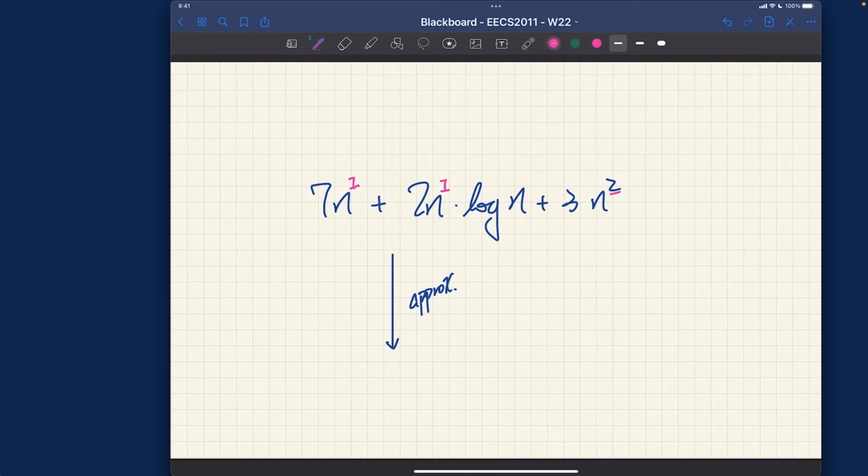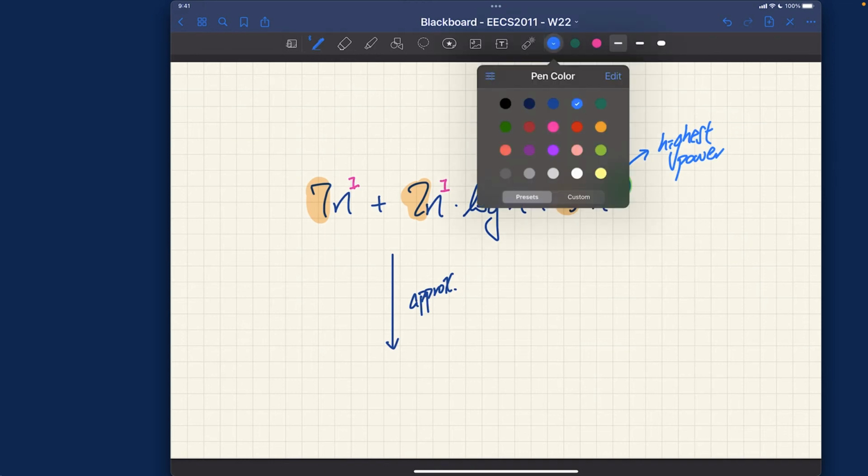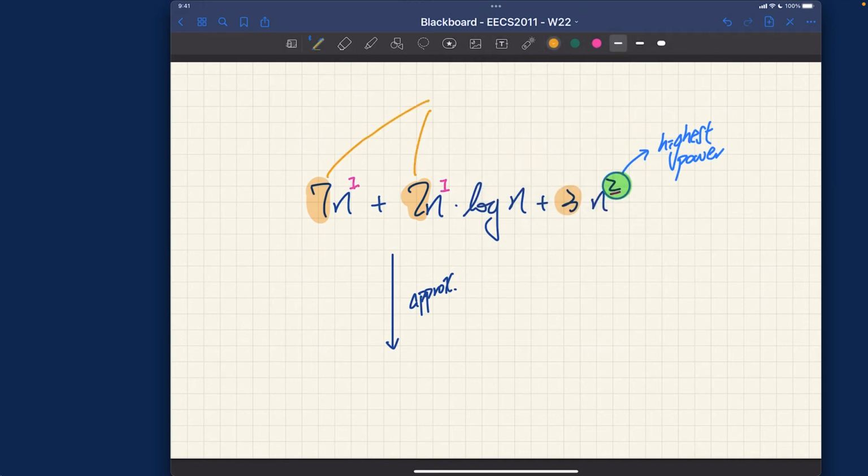So let's now make some annotation here. The 2 over here is the so-called highest power. Let's talk about other terms which we also spoke about. What about the multiplicative constant? Anything that's multiplied by n to some power will be the multiplicative constant. So 7 is, 2 is, and also 3 is. So these over here are the multiplicative constants.